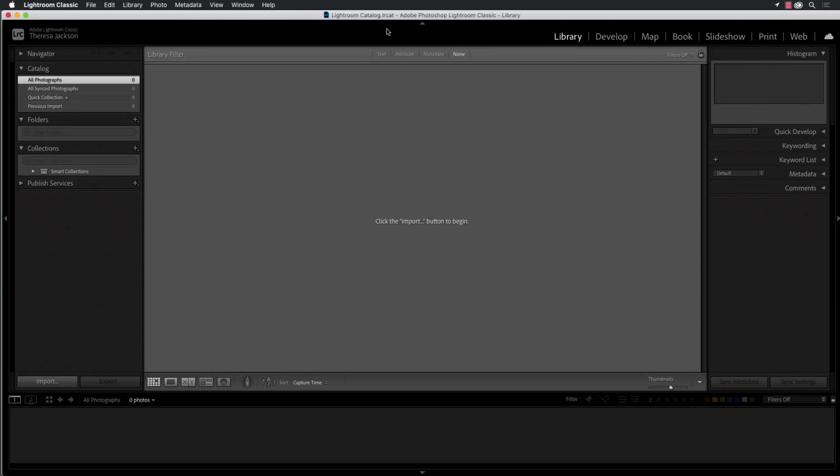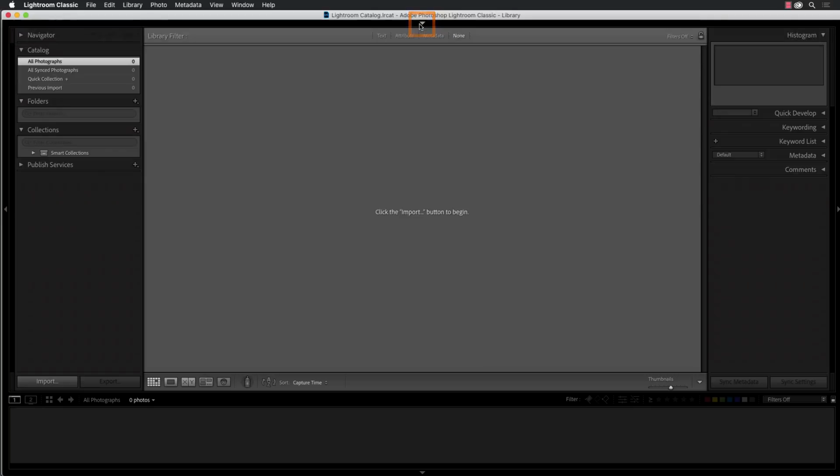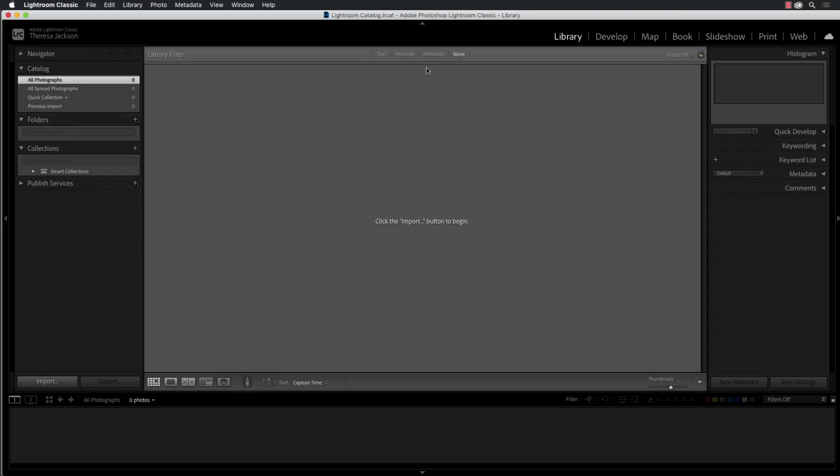There is a section at the top that has the modules in it. There's side panel groups, and there's a film strip at the bottom. And if you look really close, there's a little triangle. This reveals or hides. So if I click on that, that hid the module picker at the top. If I click on it again, it revealed it. So if you're working on a small screen, that's a way that you can maximize your workspace in the middle.